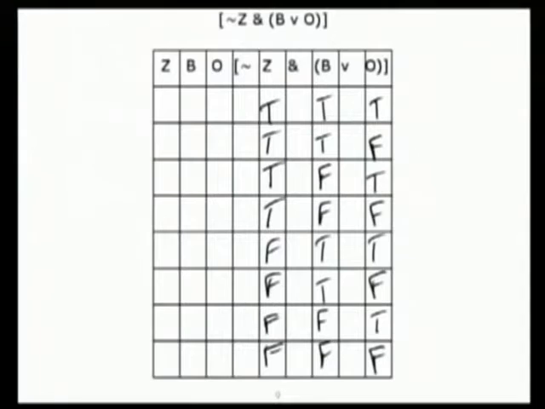Okay, where shall I start? Pardon me? The OR, all right, fine. We could have started with the curl on the Z too. That would be just as small. That would work because it's not controlling anything else. But we just want to make sure we start with something that isn't controlling another connective, because we can't know what an outside connector does until we know what the inside connector does. So we'll just fill in the OR.